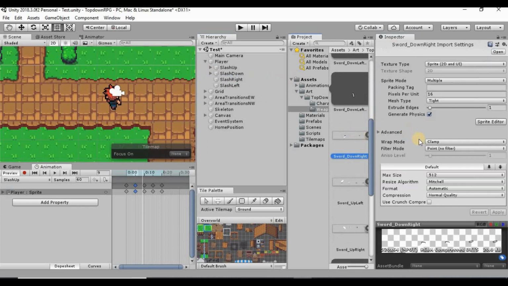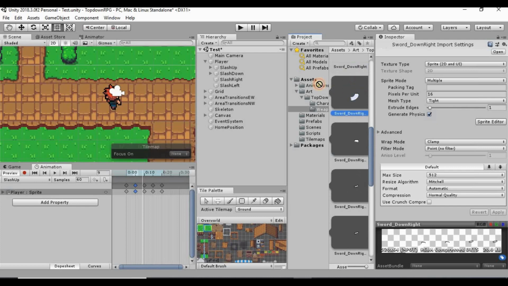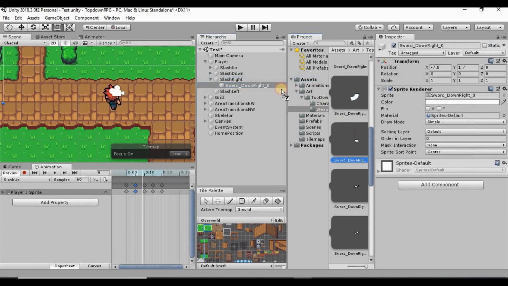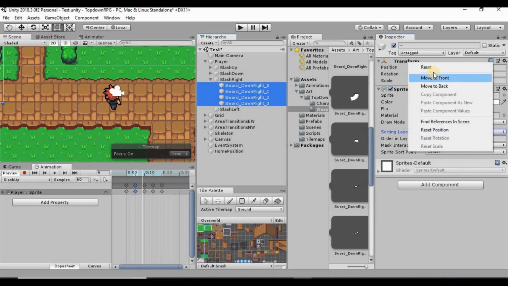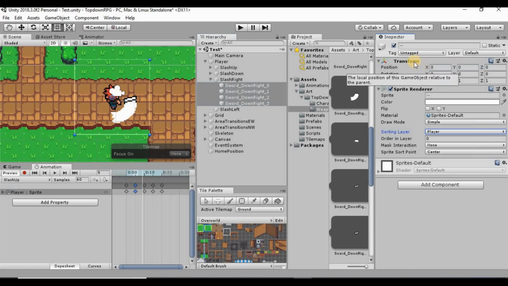So, which is this one right here. Drag all of these into our slash right game object, like this. Highlight all four, reset the sorting layer, reset the transform, and deactivate all four.